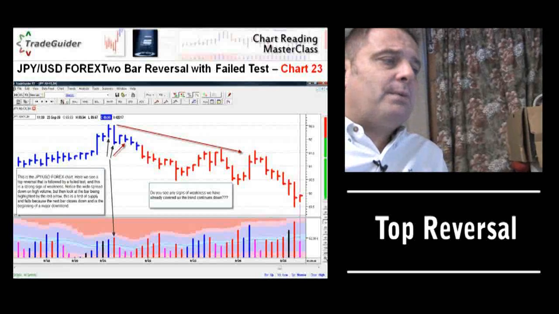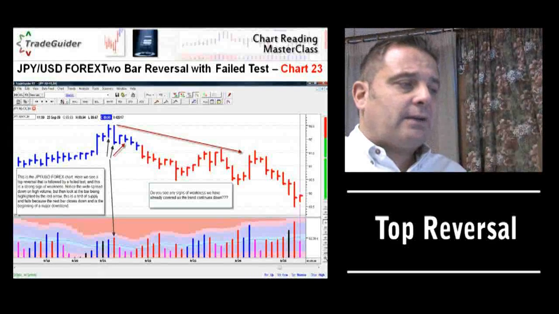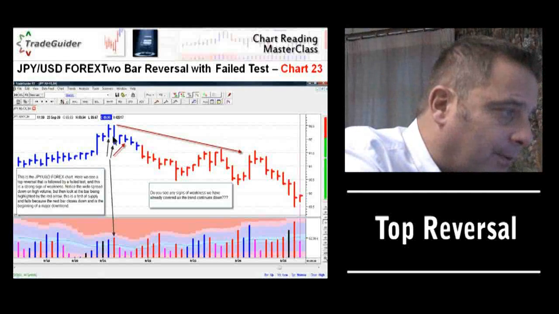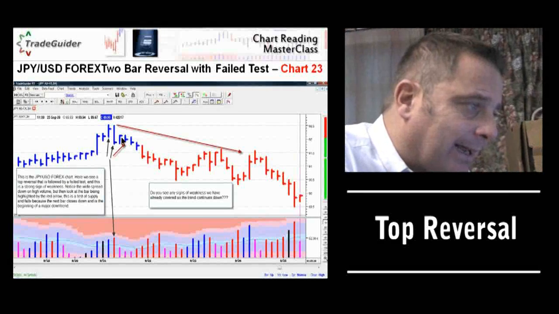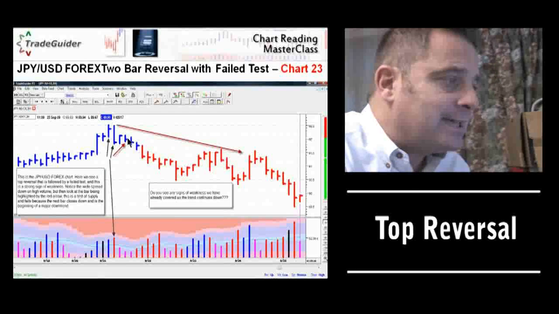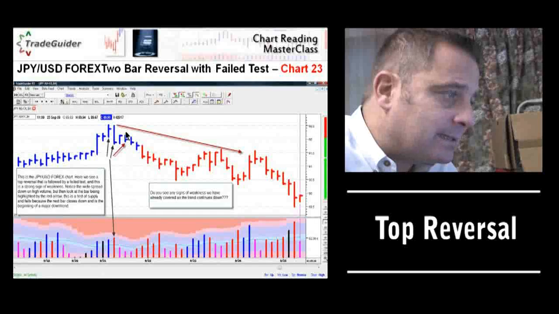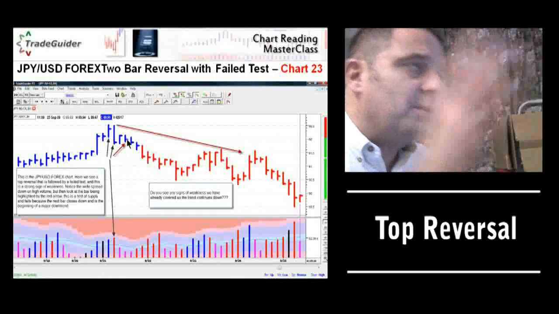However, we want to see if the next bar closes down. And this is where some of you get confused, because you say, well, the next bar closes up, so there must be some buying in here. There must be some support, and it's going to break out. So then we look for the test. Sure enough, there it is. Look at the volume here. A lovely low volume test, narrow spread, beautiful.